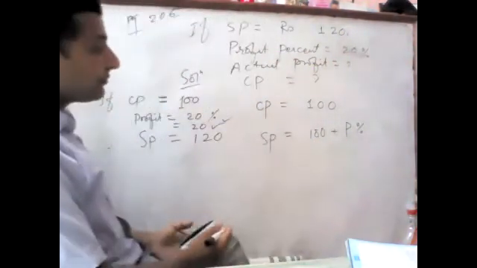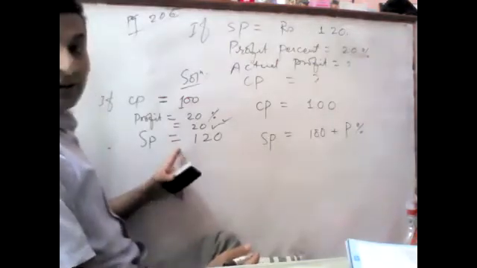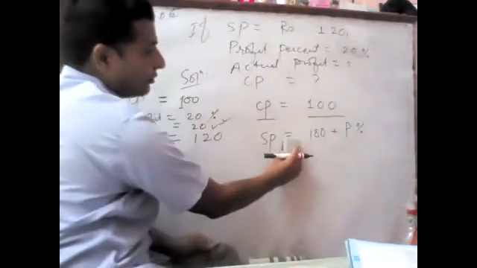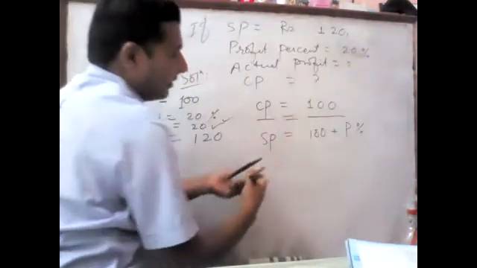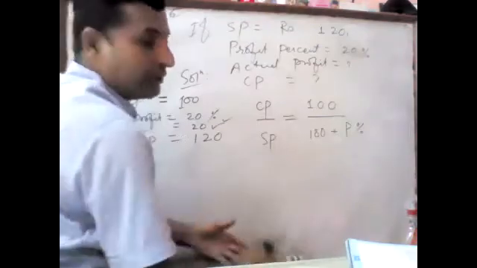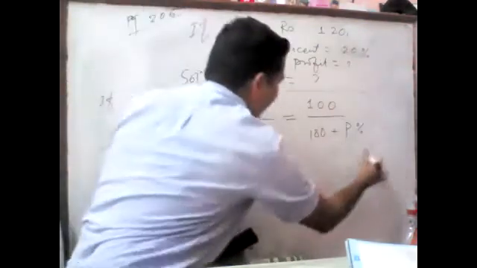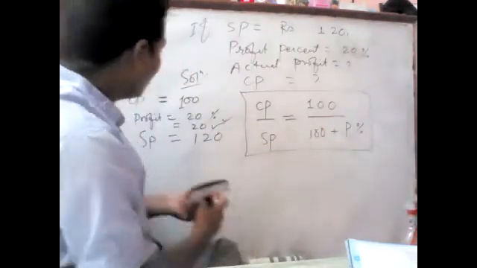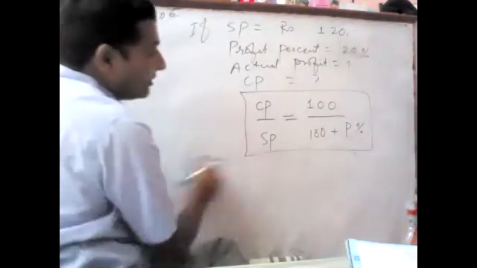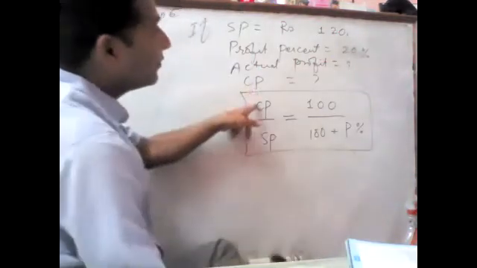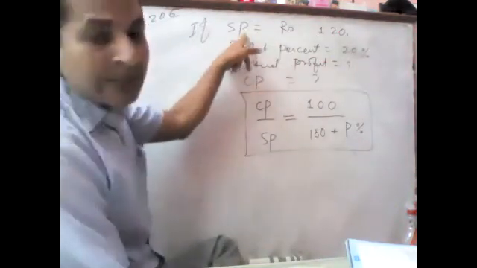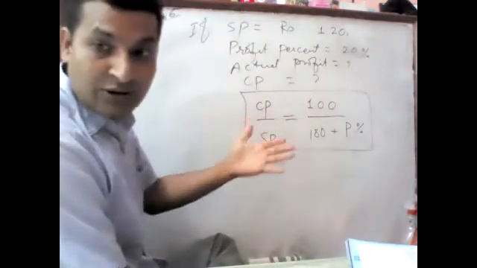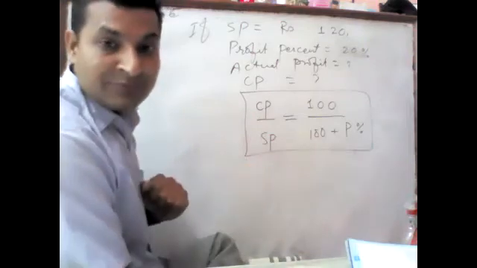So that, okay, I think you understand it. And if we just divide and write this equal to at the middle, remove this, it will be a relation between CP, SP and profit percentage. So by using this formula, we can calculate in case SP is given. If CP is given, it is very simple. We can find out the actual profit or loss as we have already learned it.